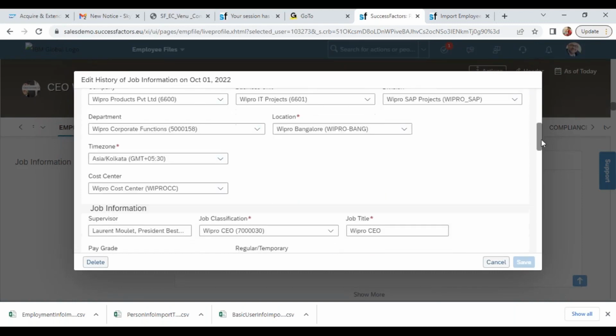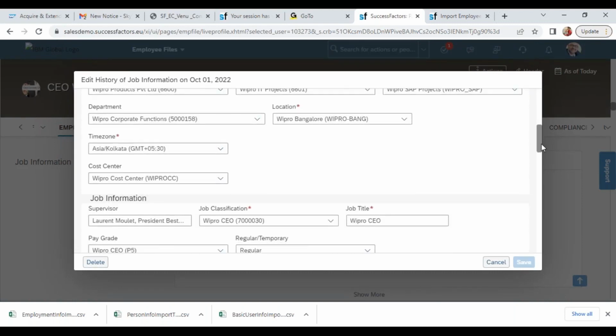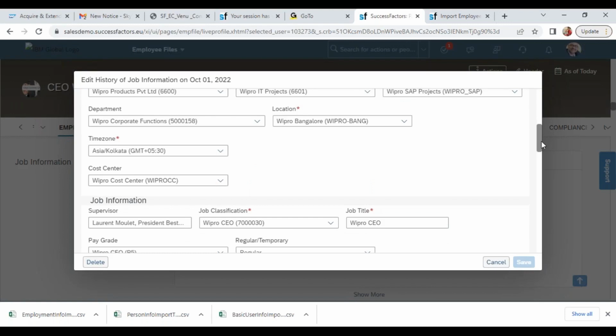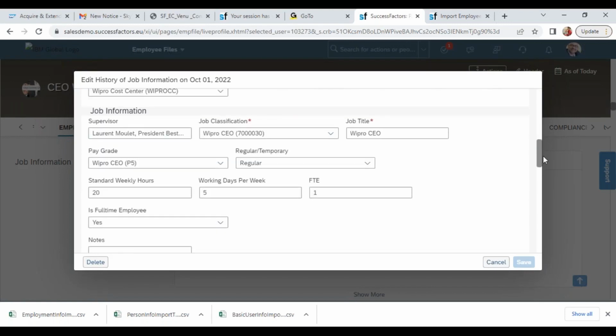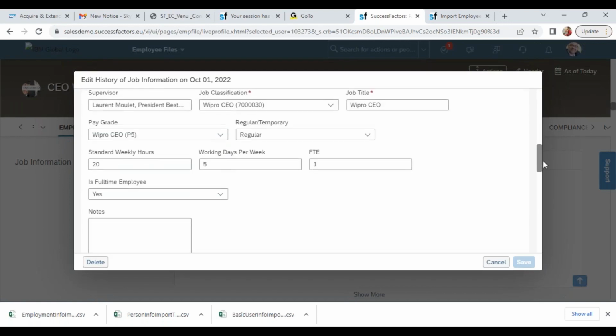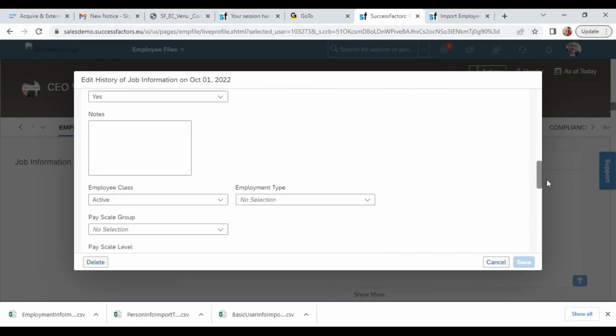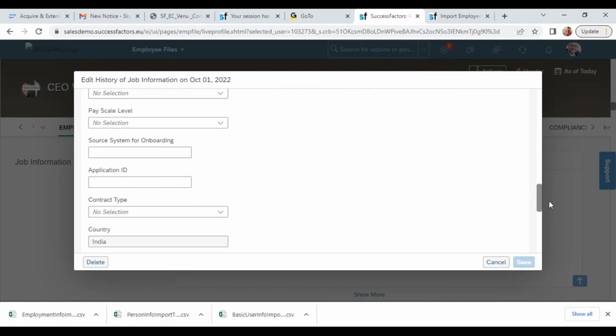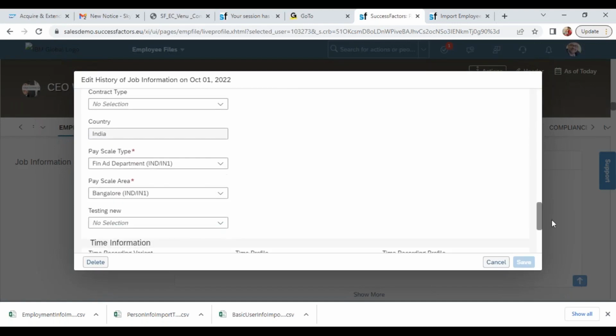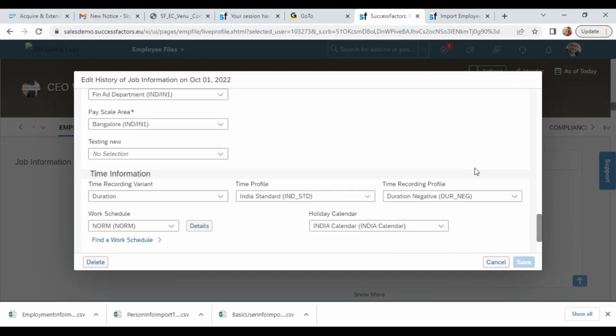Position is mandatory, company business unit is mandatory, time zone location is mandatory, job classification, job title. Supervisor is not required. Pay scale level, pay scale type and area are required.